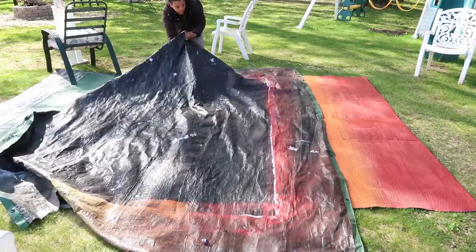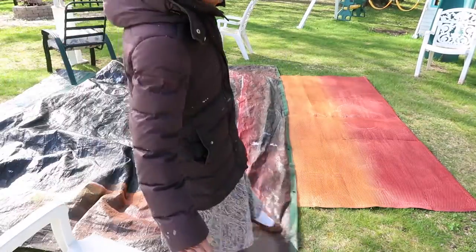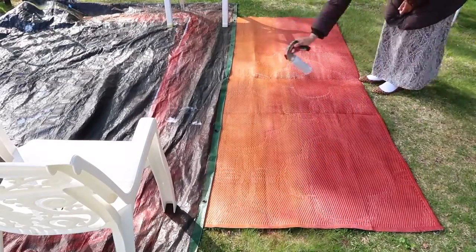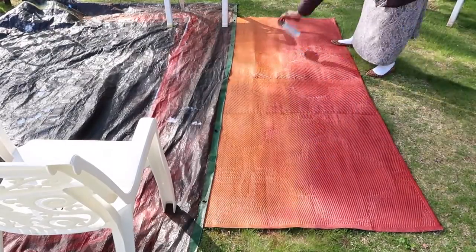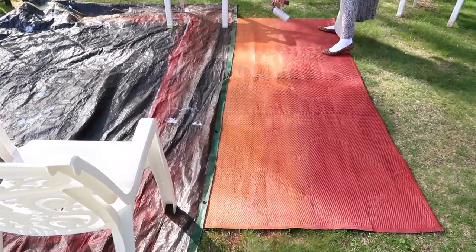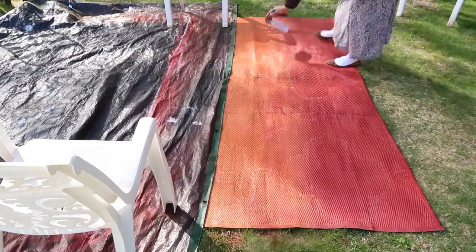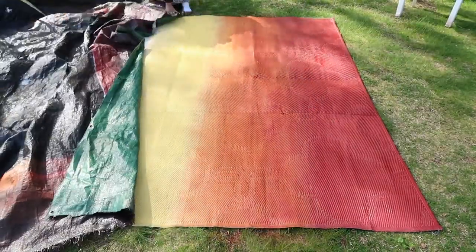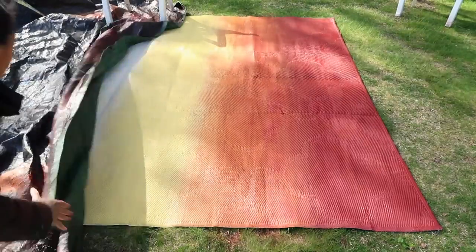So what I'm gonna do is bring some more of the red up over the orange, because I don't think it blends correctly. It's more like the orange fading into the red, but I want it to be more of an ombre look. So I have to bring some of that red up over the orange, but I want to spray it sporadically. I'm hoping that I can make that effect.